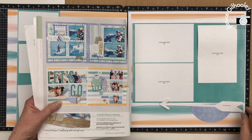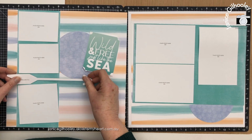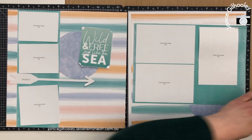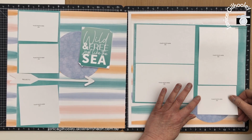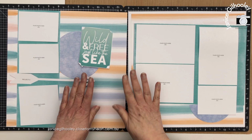So I'm going to flip that over, and you can see there's Project 2 on there, but I've got a solution for that. I'm going to cover that up, and I think I'm going to do a little bit of ink blending on this just to give it a little bit more texture. And I have a spot here. I've got a photo placeholder. I think this is going to become a journaling box. So I'm going to cut a piece of white daisy to fit into there. And then I've got other stickers to bring in.